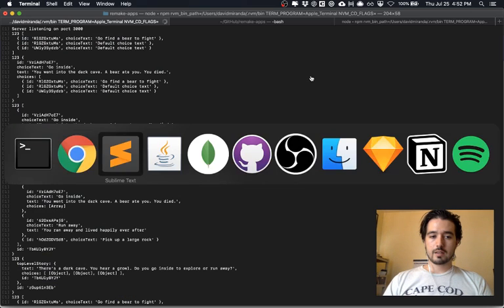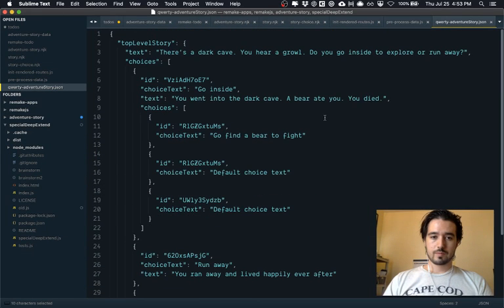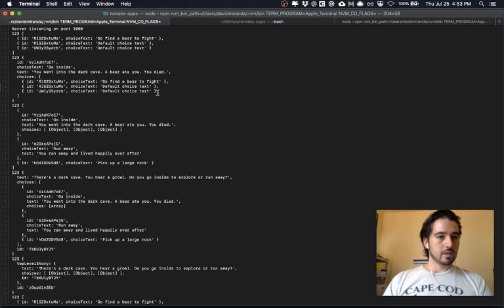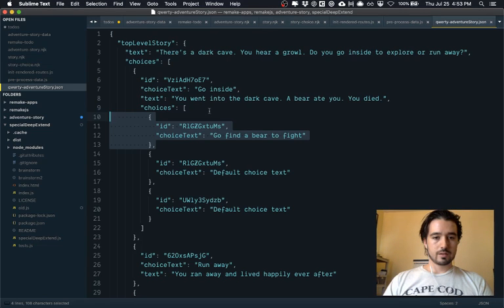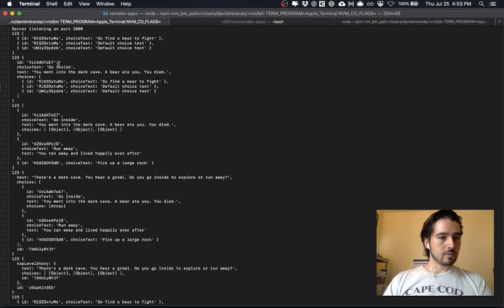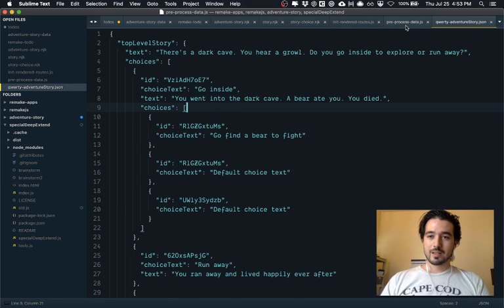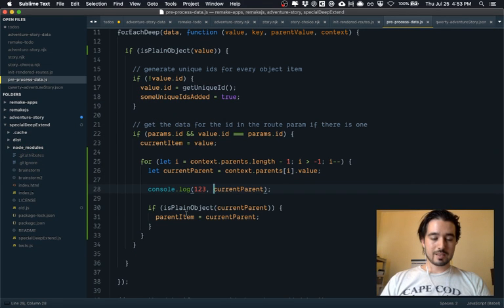So if we're at this level, it makes sense that the first one is choices, and then the second one is go inside. Oh wait, okay. I am being very stupid right now. I'm setting it over and over again. I'm looping through the whole thing.